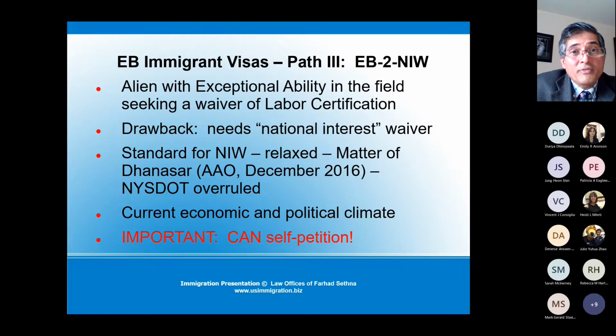Okay, immigrant visas. The national interest waiver. The national interest waiver, as the name suggests, means your work is in the interest of the nation, of the United States. Consequently, the U.S. Department of Homeland Security, USCIS at this point in time, waives the need for you to obtain labor certification. That is, go through the PERM process. It's a wonderful and useful method for people who may not be at that extraordinary level, but still have exceptional enough skills in the national interest.